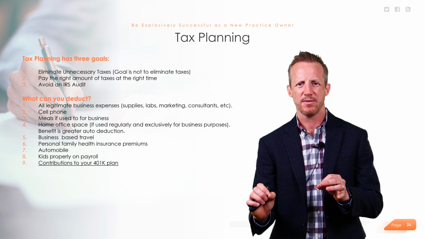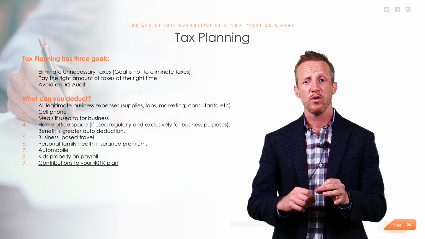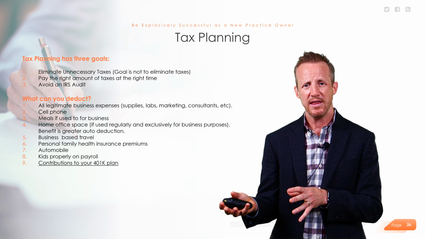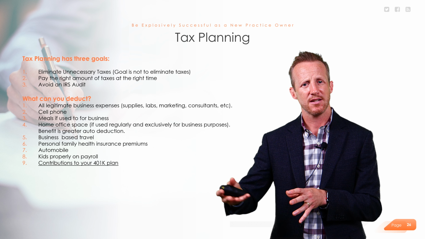Now, that's going to come with some staff costs, of course. If you have a spouse, you put them on payroll, you can fund their employee portion, which is going to be somewhere around $20,000 if they're under age 50. Right now, it's $19,500, but that's going to go up.